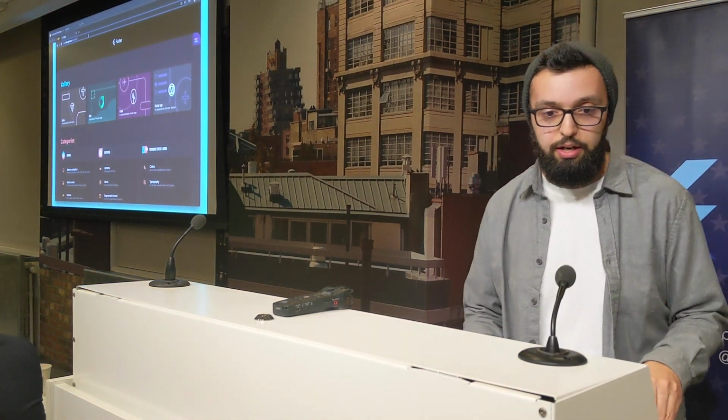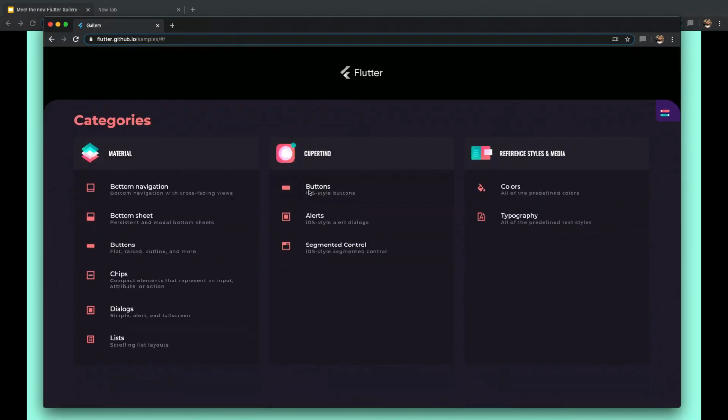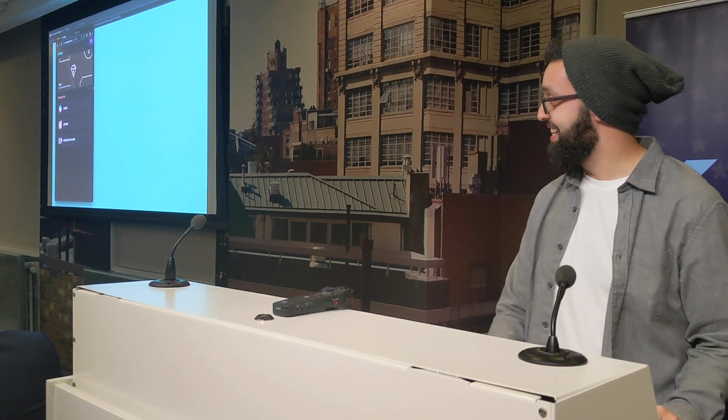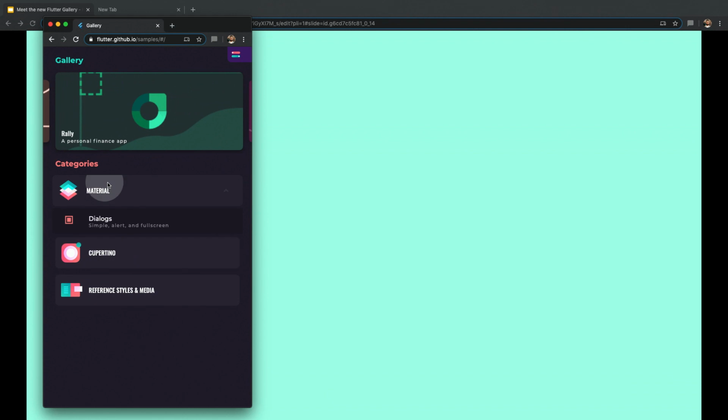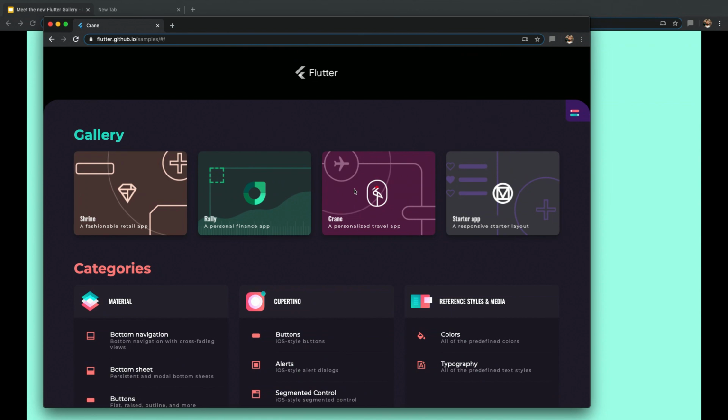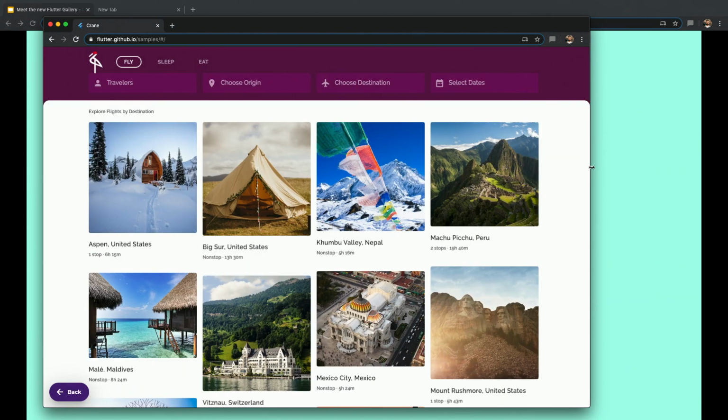So I'm just going to give you guys a quick demo of the new gallery, if I can drag it over here. All right, so here it is running on Flutter for Web. You've got the component demos down here, you've got our material case studies up here, you've got the application settings here, and if I can move my mouse, there we go. It's responsive. We bring the window size down, you've got a mobile layout, and everything works as you'd expect. You can see that we've applied the same thing to some of our material studies here. The design is responsive.